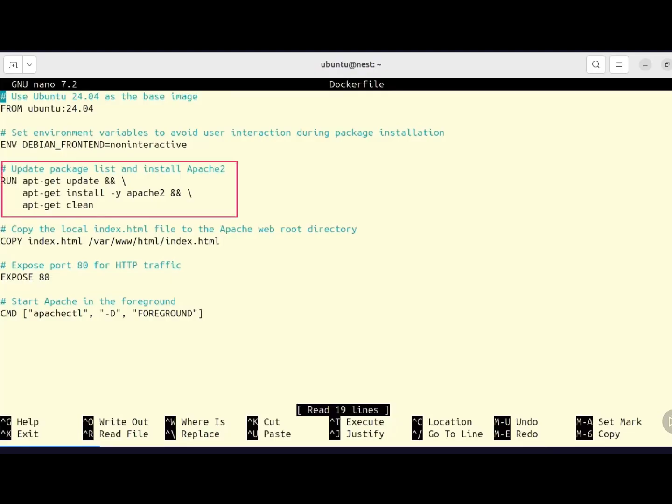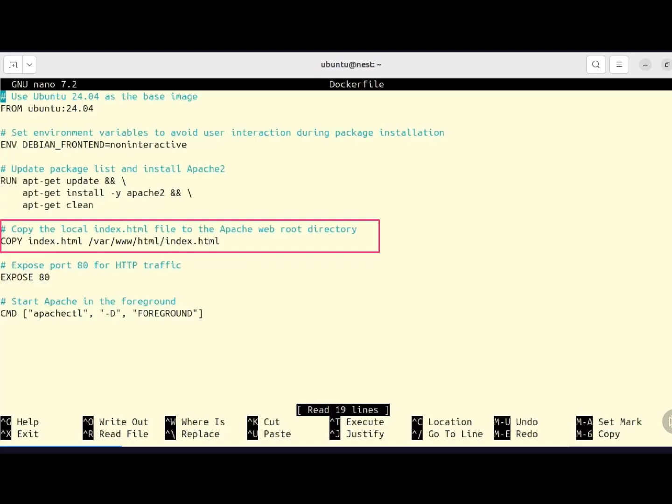Next, I'll prepare the apt package manager and install the Apache 2 HTTP server. Up until this point, there's nothing you haven't already seen. But the next step will copy a file called index.html that's in my current local directory and write it to the var/www/html directory inside the new image. That'll overwrite the current index.html file containing Apache's default homepage with whatever's written in the new file. I'll show you that in just a moment.